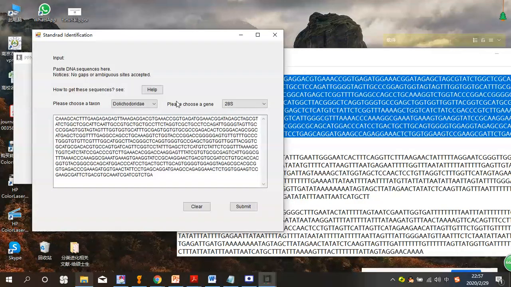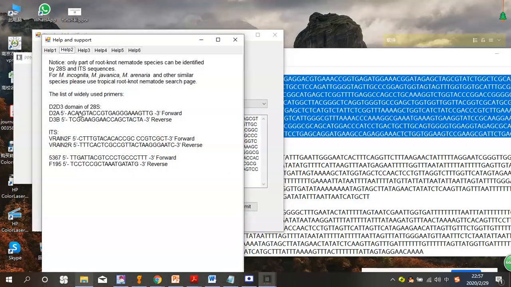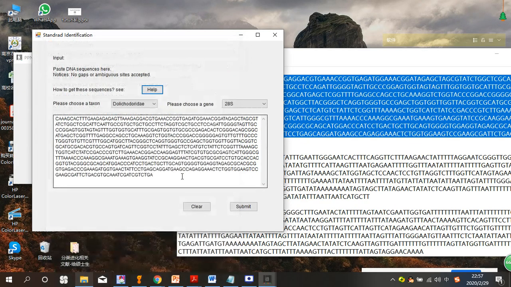But in case you don't know, go to BLAST to have a brief idea. And if you don't know which parameters you need to use, you can click help. It tells you which genes and which parameters you can use.